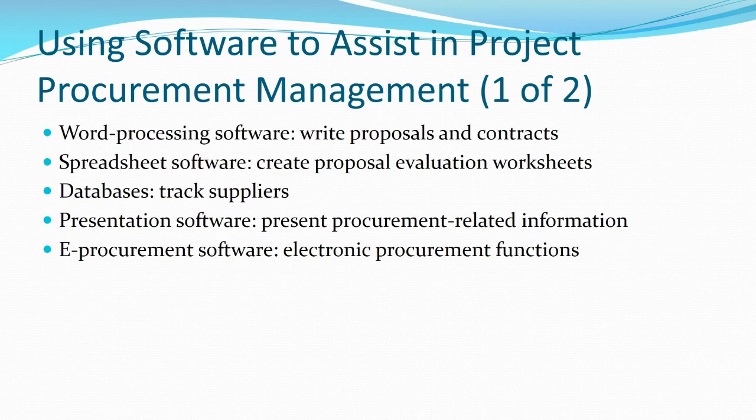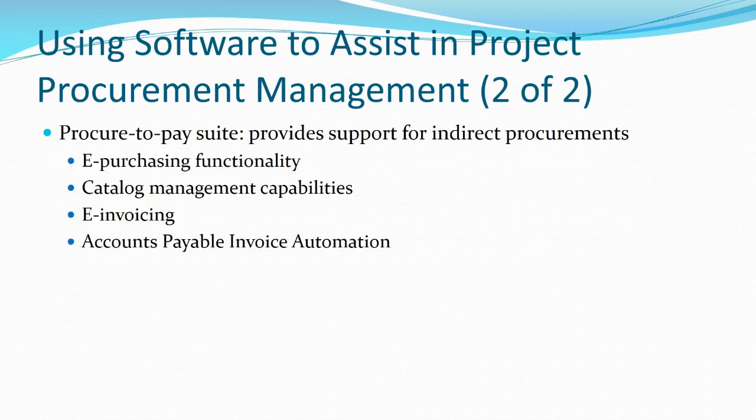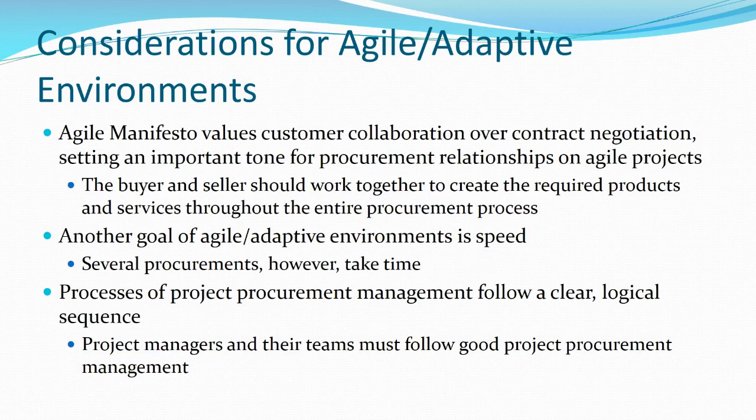And again, project management software, whether we're using e-procurement and databases to be able to directly purchase from suppliers like companies like Walmart do, or we're simply using our project management software to create work breakdown structures that show where our purchasing needs to take place, we can make very good use of these products to be able to control such procurements. I think it's also good to consider the money and time that can be saved the better that you integrate with e-procurement type systems. It's 2019. Why is your company still writing checks?